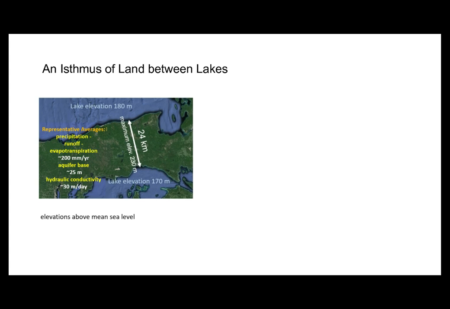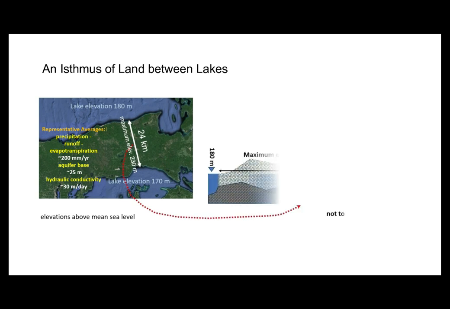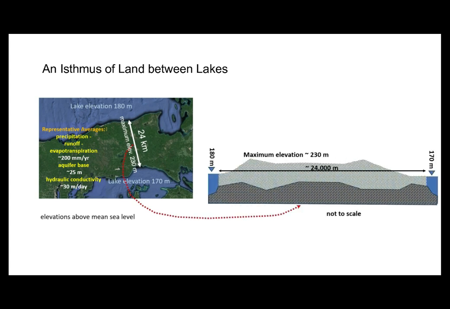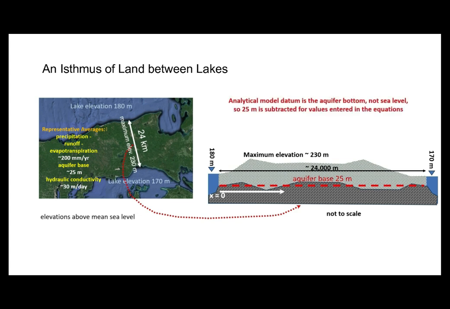By slicing through the earth, we can view the cross-section that fits the conceptual model. The distance x is measured from the left boundary. The aquifer base must be used as the datum to obtain accurate results because the water level elevation determines the thickness of the aquifer and thus its transmissivity. So we define an average value for the aquifer bottom of 25 meters above mean sea level.